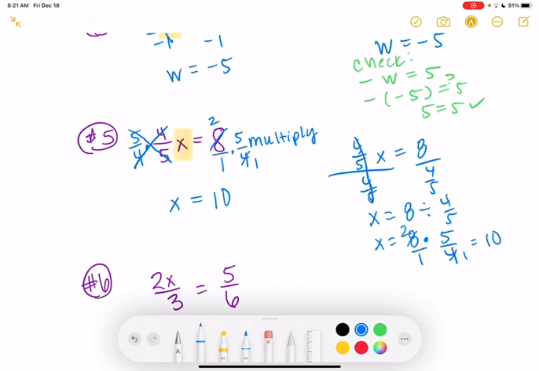And then, of course, we can go back and check it, right? I don't leave myself very much room for this one. So we have 4/5, and I think the answer is 10. I'm going to go ahead and put in 10/1. Does that equal, originally there was an 8. So we have 10/5 can be written as 2/1, and 4 times 2 is 8. Over that 1 equals 8, checks out.